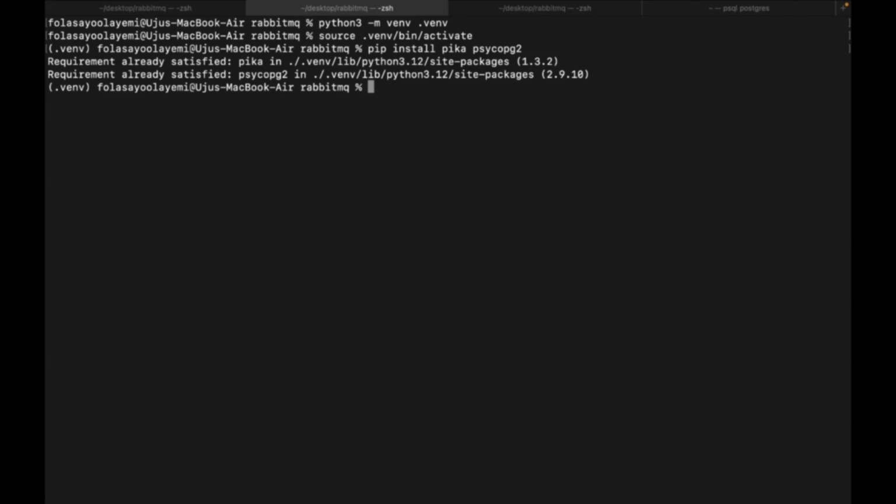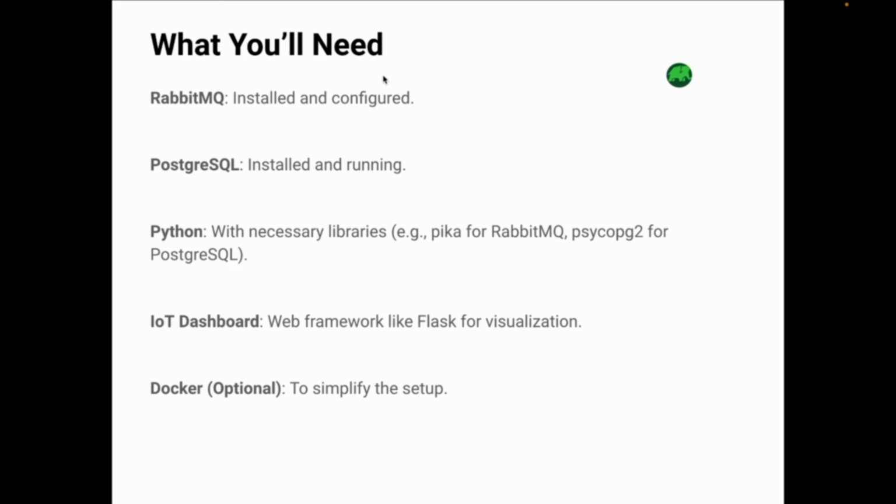These libraries will allow us to pull data from RabbitMQ and push it to PostgreSQL with ease. And for the dashboard, we are using Flask, a lightweight web framework that makes it easy to build dynamic dashboards. Flask is great for this purpose because it allows us to quickly create routes and render real-time data on a web page.